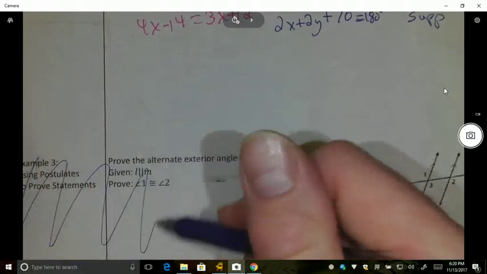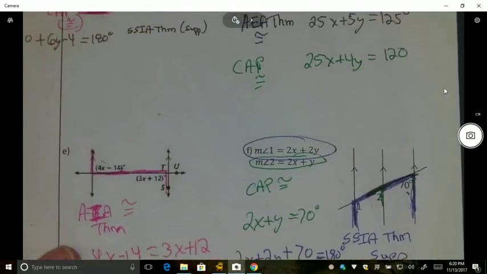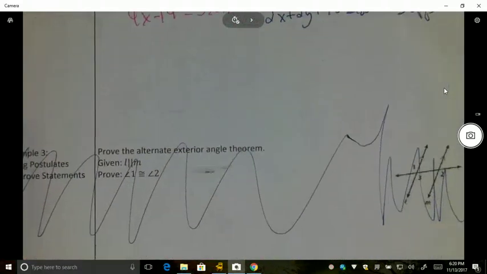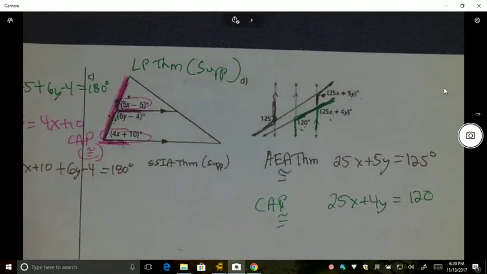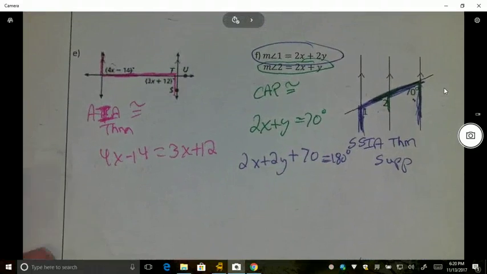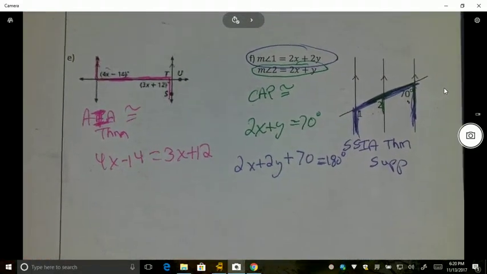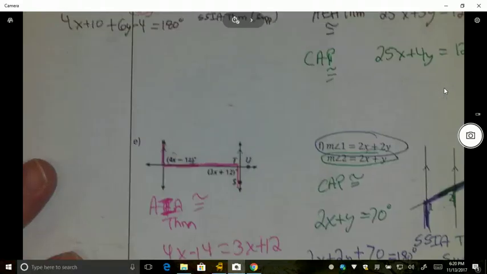For now, we're going to skip example 3 because I go through a whole separate proof system, hopefully in class, but if not, I'll also have it by video, on how to set up and prove the different theorems that we've been using here. If you are good with this, you may stop the video here, you may try to solve, you can even fast forward to the end to check the answers to these problems. At this point, I'm going to go through and solve these, so those of you who want to solve the system and make sure you're good at that can be set.